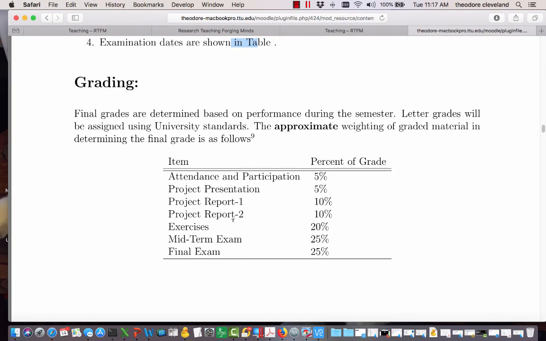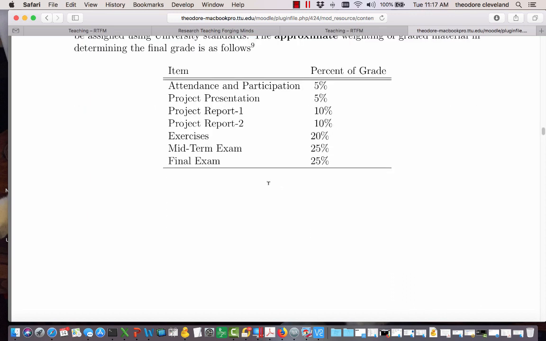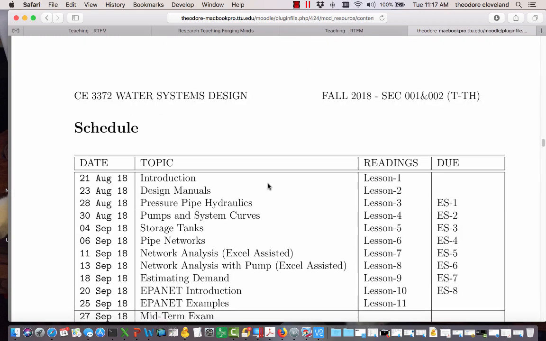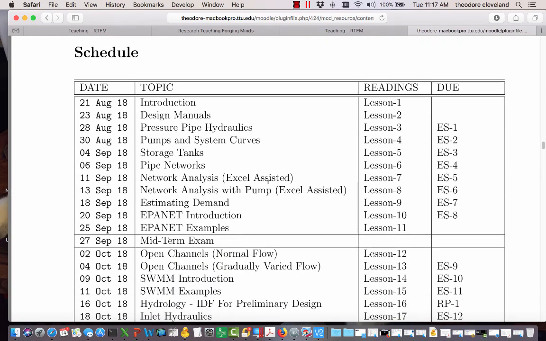This is the general breakdown for the grading. These percents will probably change a little bit depending on how things divide by 100. And then here's the schedule, at least the current schedule. Schedule is just a plan, so this might change, but not much. Certainly the topical list is about what you can expect.